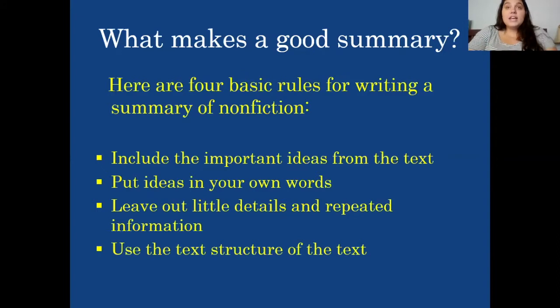If what you're reading is a cause and effect, meaning it's telling you this happened because of this other thing that happened, it gives you a cause and an effect, you need to make sure that when you're writing your summary, you also include the cause and the effect. So it's just important that you identify what the text structure is. And we're going to practice with that some tomorrow and the next day, because that's the trickiest one. But that's okay, because we're doing it together and it's going to be great.